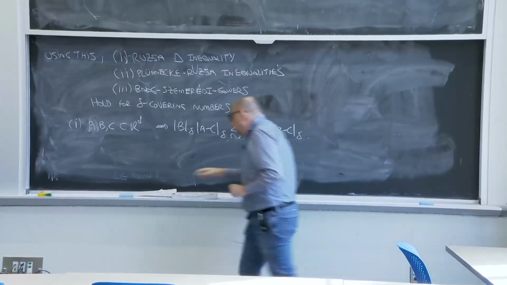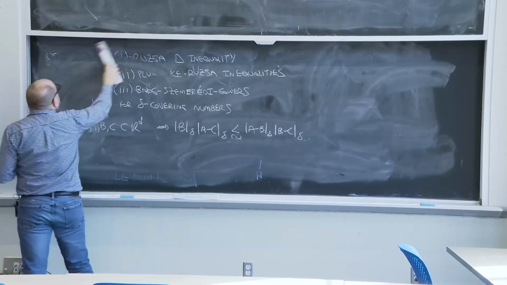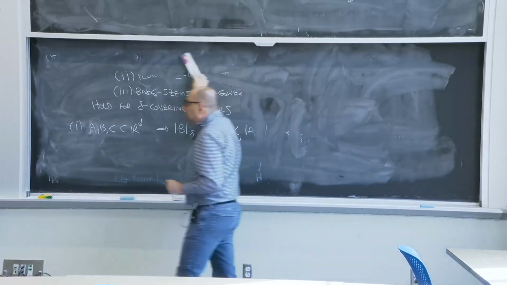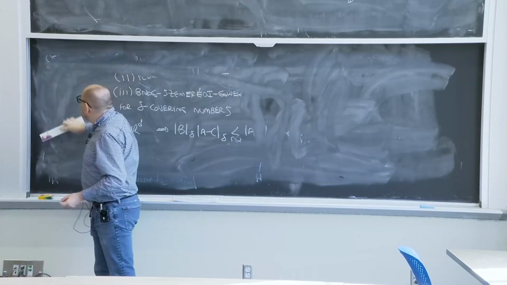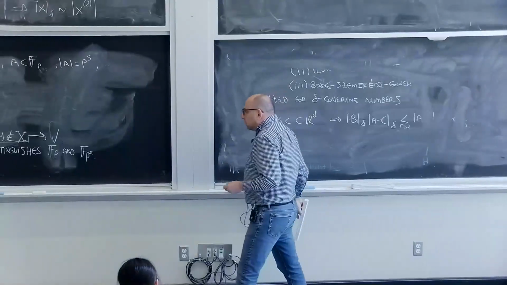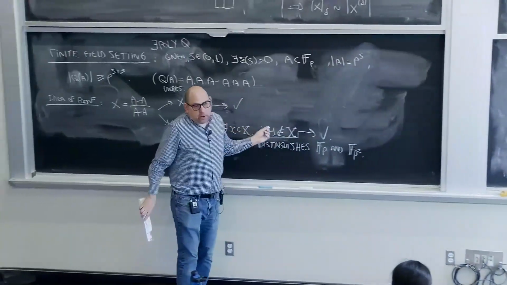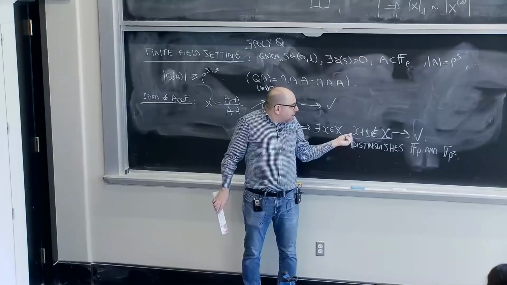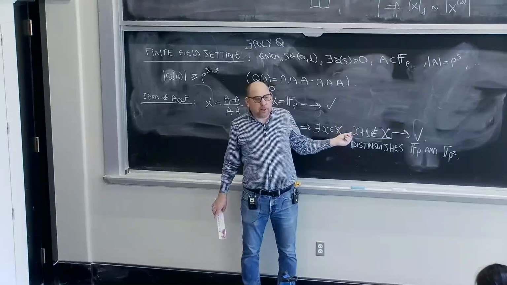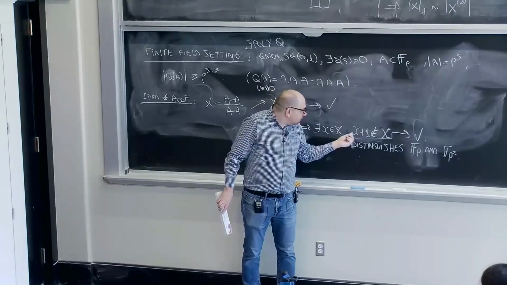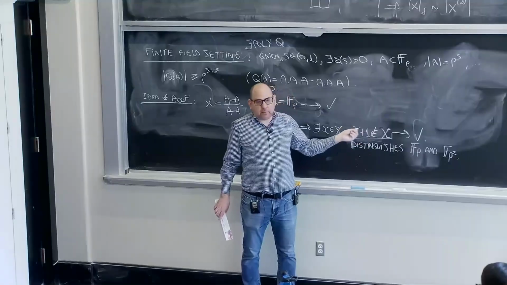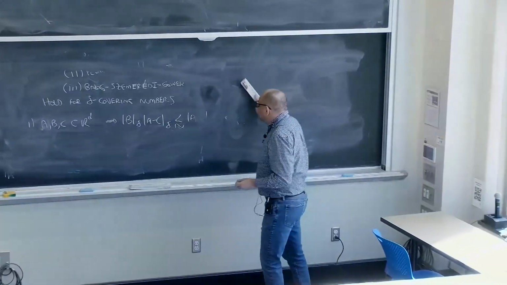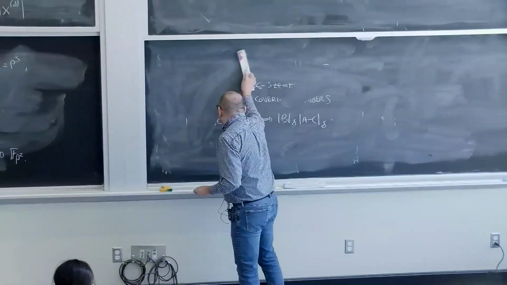OK, so now what? The idea is to use B over 2 or B plus 1 over 2 instead of B plus 1. So why does B plus 1 work? What is important about B plus 1 or X plus 1? What is important is that, again, it's a polynomial. In this case, it's a linear polynomial, but that takes something in X and lands it not in X. Well, the same is true for B over 2 and B plus 1 over 2. You take something in B, and it lands far from B.